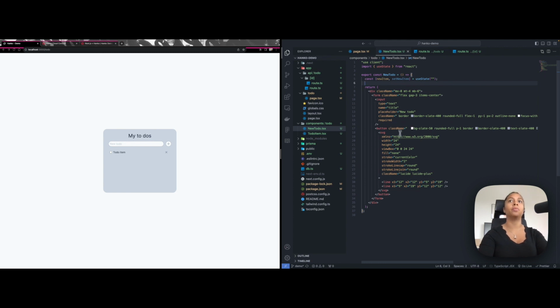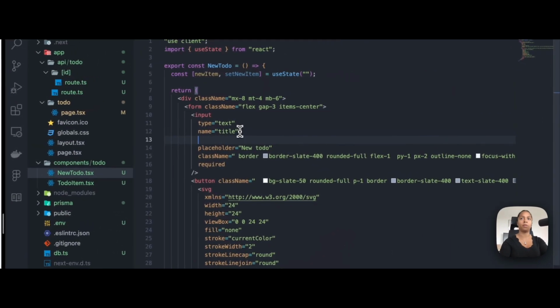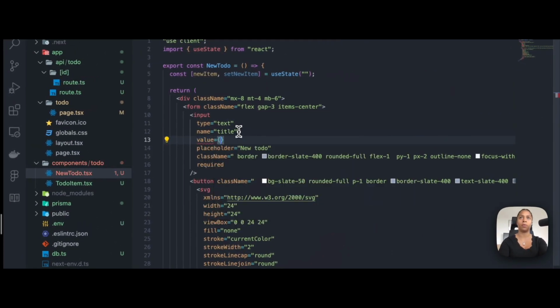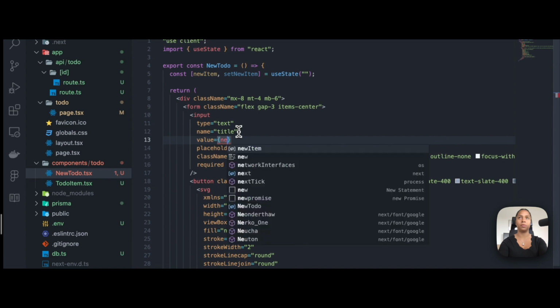Now, to our form, I need to change a few things. First is I need a value. This value is going to be equal to the new item.